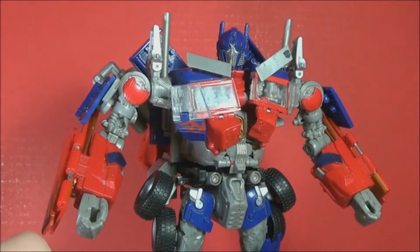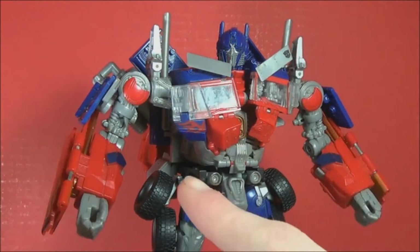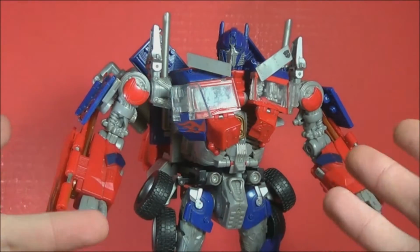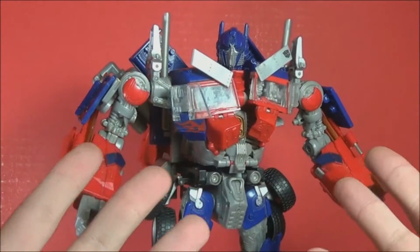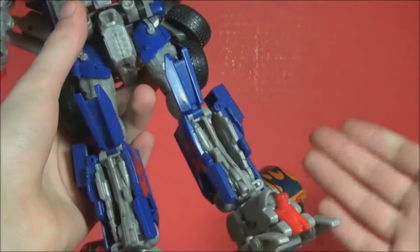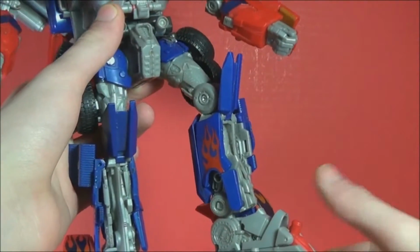And then when Dark of the Moon came out, we were kind of disappointed. I mean, you went from a good figure to an amazing figure that made the last one look terrible, and then you go to the next one and it's like, wow, this is the best you got, huh? Of course, I don't even know how you can top this except for maybe the Takara repaints or whatever. I mean, good God, look at the legs alone on this guy. These are fantastic.